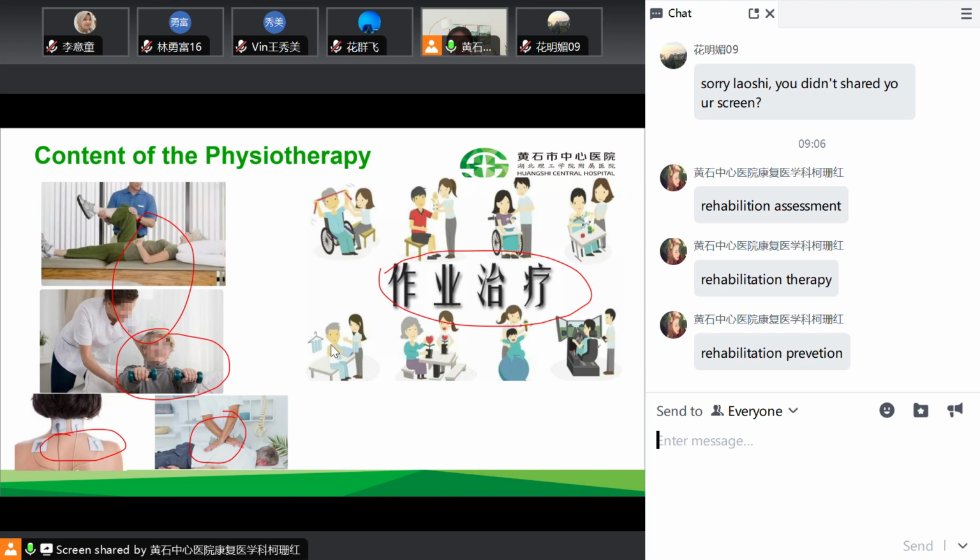And this one, maybe it is a driver. So in the hospital, we will offer some kinds of situations for the patient to do the same thing, and this can help them when they go back to society. They can do the same thing after they go home or go back to society. So this is what occupational therapists do. It is different from physical therapy.